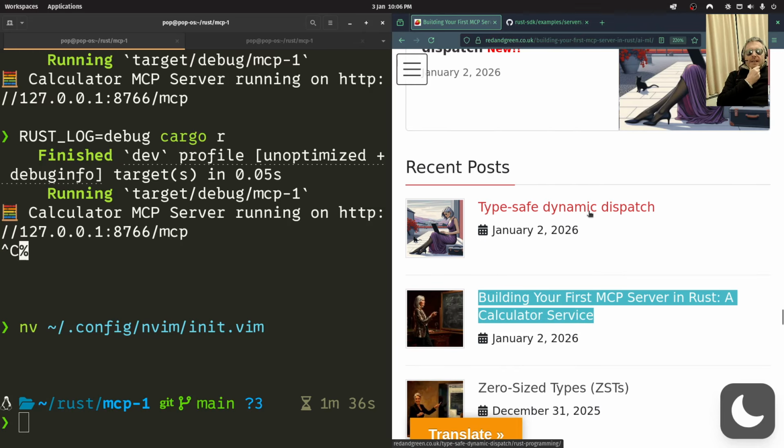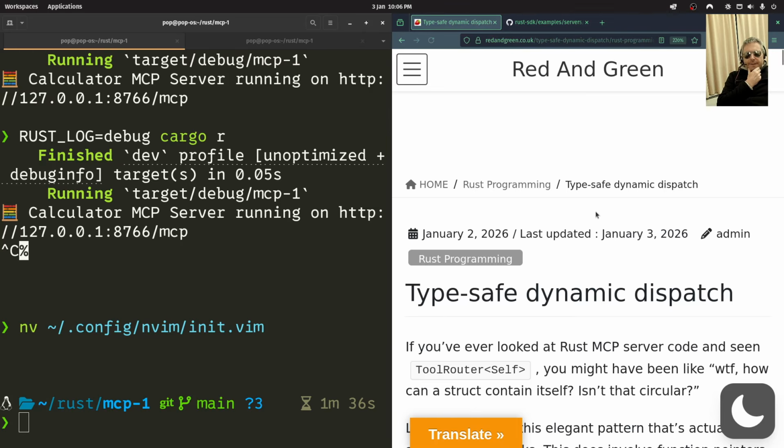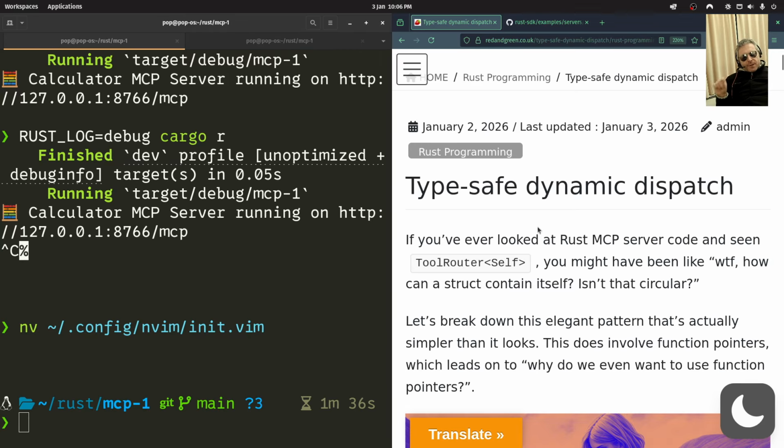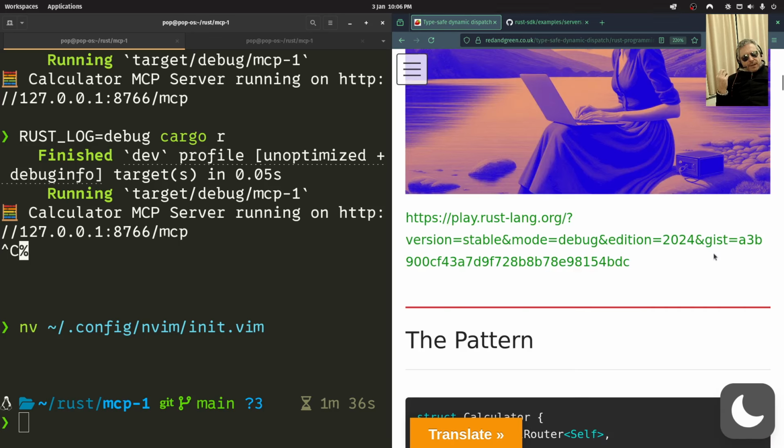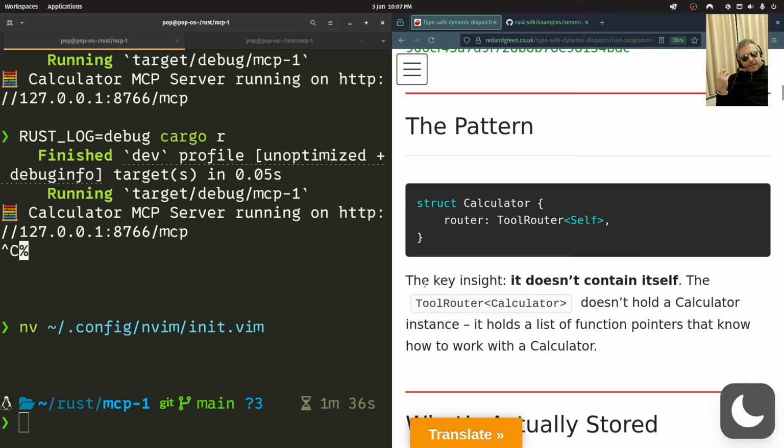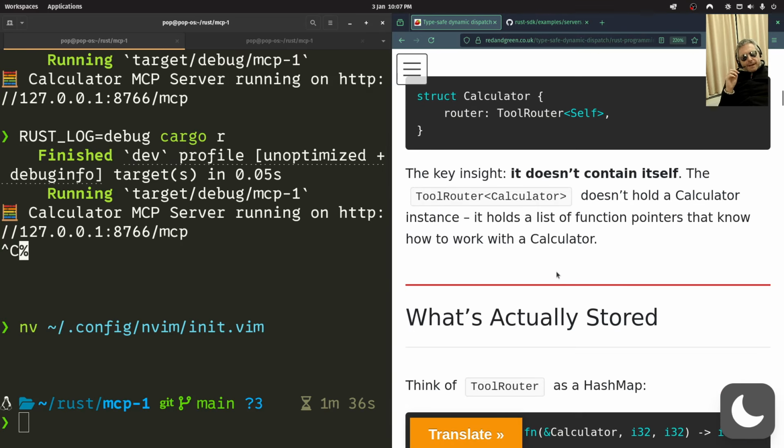And I've also been looking at type safe dynamic dispatch, which follows on from what we've talked about here. So this starts to look at function pointers. So that pattern, the key insight: it doesn't contain itself. I was thinking, it's like the linked list thing I mentioned, where you start having to use Box because otherwise you'd get recursion and stack overflow and so on.